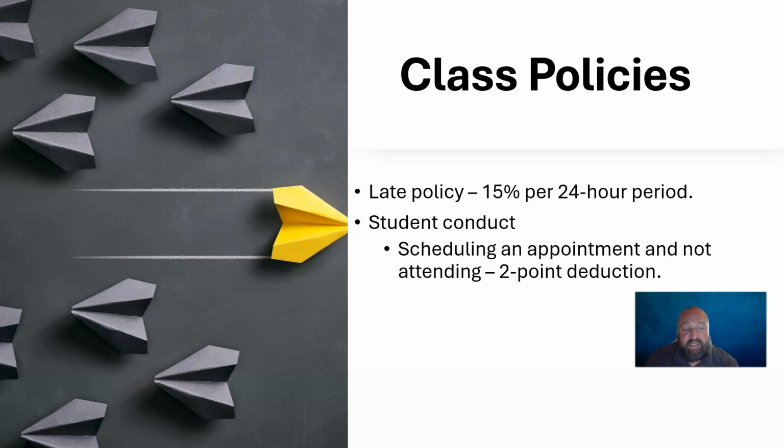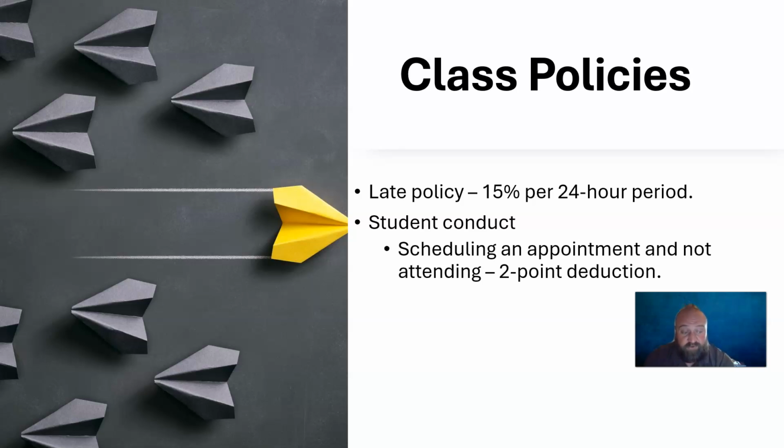The first one is if you schedule an appointment to meet with me, right? So you can't attend office hours. You reach out to me, hey, Professor Fox, can I meet with you Tuesday at 3 p.m.? I say, sure, absolutely. I can make that work. I'm available on that day. Here's the link to Zoom. And I'm on Zoom at 3 p.m. on Tuesday, and I'm waiting for you to show up, and you don't show up. And I wait 15, 20 minutes, and I send you an email, and you say, oh, I forgot.